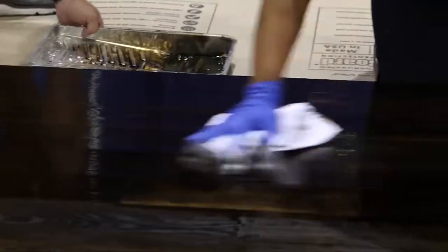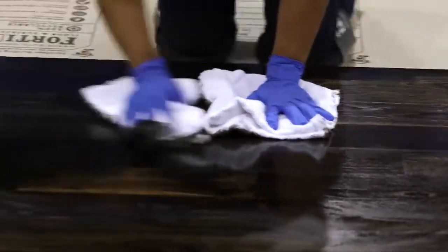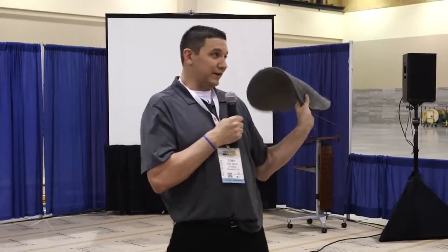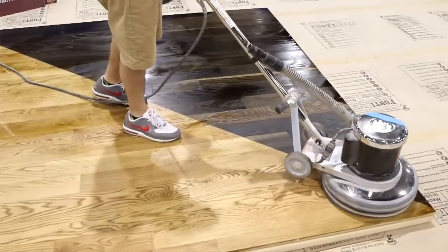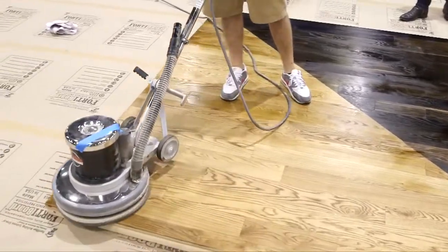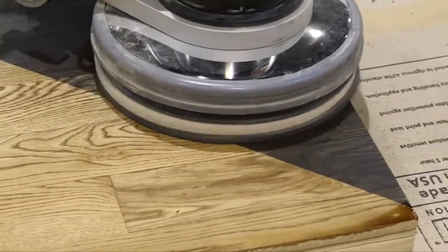Has anyone seen steel wool pads before — the pre-made pads? When I started doing floors 21 years ago, we used to just take rolled steel wool and wrap it around the bottom of the buffer plate. These pre-made pads are really handy — you just slap them on the bottom of the buffer and go. This is #3 steel wool. We've played with from #1 to #3, and it can change the sheen depending on how coarse you use. If you're using it as a finish, absolutely use the appropriate grade. The steel wool is smoothing out the open grain fibers and closing it off, and that's what provides the finished floor surface.